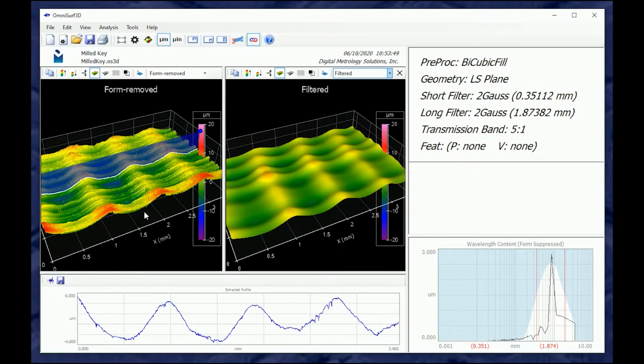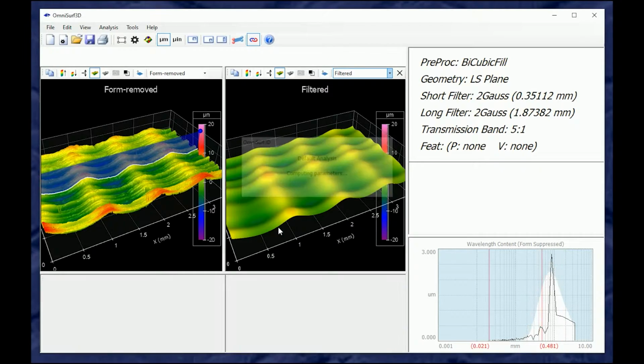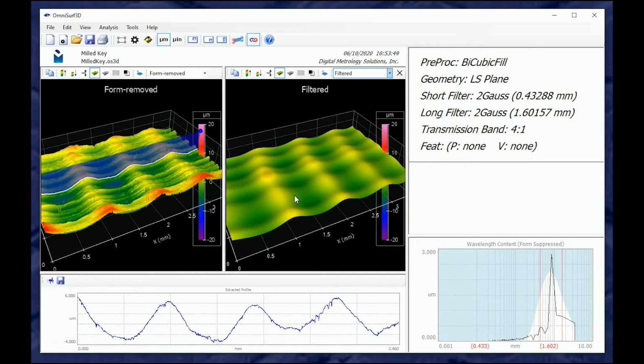Now what we could do, once we have this set up and we're happy with this waviness, we might tune it a little bit and say, let's look at this zone, use the cursors as the filter band, and we'll see how the filtered data changed a little bit. We can see the actual numbers. The short cutoff, 0.4 millimeters, the long cutoff, 1.6 millimeters.